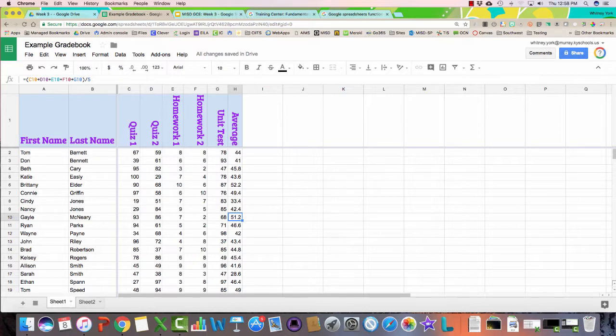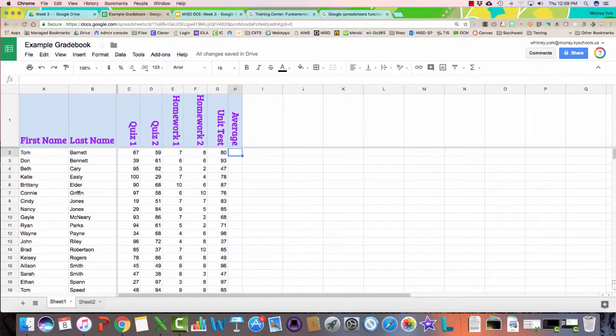Now that's a formula. You can also type in formulas like equals 567 divided by 3, hit enter, and you can get a number out of that. The great thing about using cell references, where we're referencing the cell, we're not typing the actual number, is that as these numbers change, my average is going to change. Okay? So the student's going to get a better average or worse average depending on what I'm changing here. These will automatically adjust, and that's great. You don't have to recalculate. All right? So let's look at functions next.